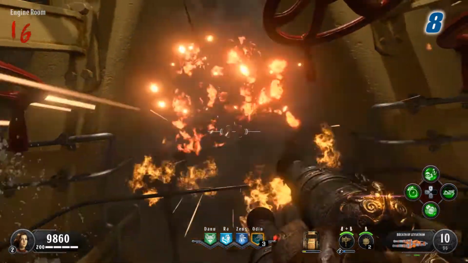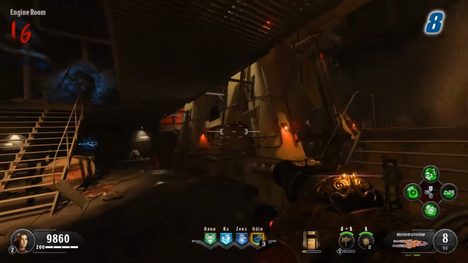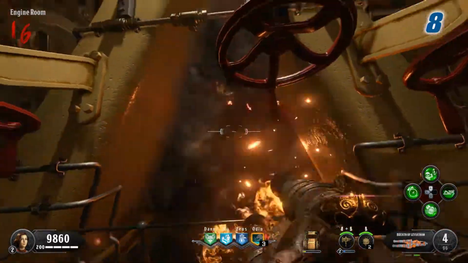Alright, still on Voyage of Despair, another rare Easter egg. For number 8, we have the Pack-a-Punch at every location Easter egg. You can actually get Pack-a-Punch to stand still.